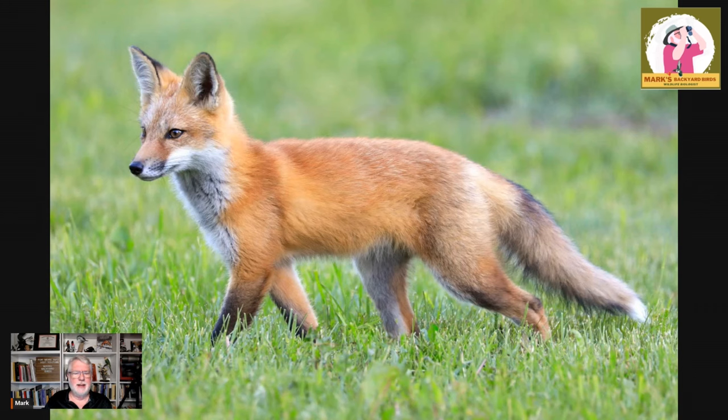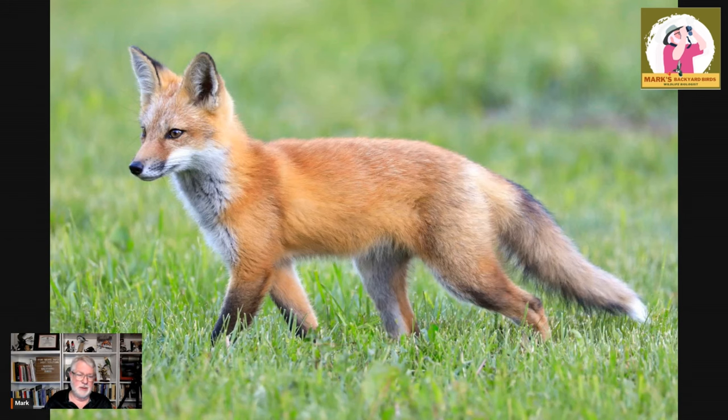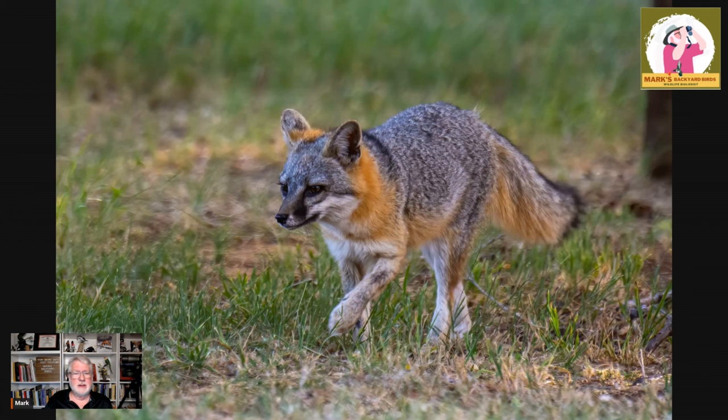One thing that's really bad for red foxes is a much larger and more dominant canine — the coyote. Coyotes eat red foxes, and will also eat gray ones if they can catch them. Out in grassland areas, red foxes are in real danger from coyotes. Still, red foxes are very prevalent and we see them — I get lots of pictures sent to me from people happy to have seen a red fox in their backyard. The gray fox is more secretive in nature and more woodland-oriented.